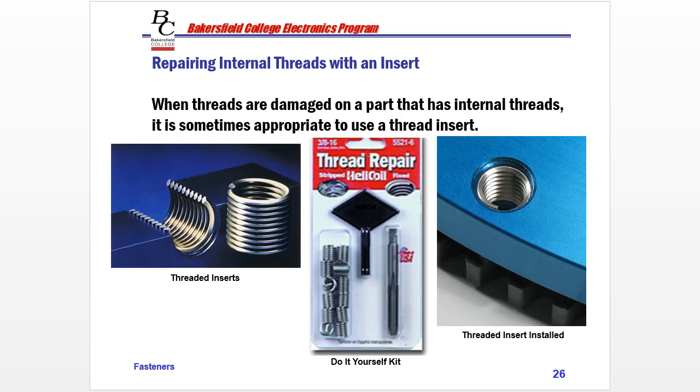Another way to repair threads, as opposed to using a tap, is using a thread insert. When the inside threads are damaged, we can use an appropriate thread insert. We call them helicoils because that's a manufacturer. It's actually a threaded insert. It comes with a number of different threaded inserts and a tool to insert them. Once we put these in there and we start to screw the bolt, they tighten up and make this material almost like it was one piece of material.